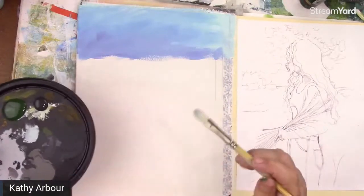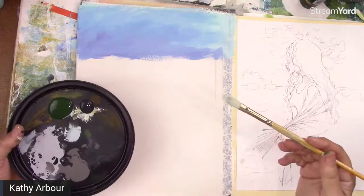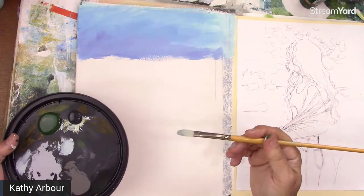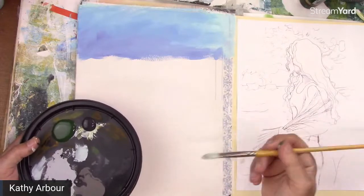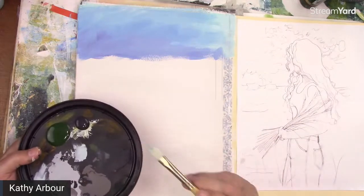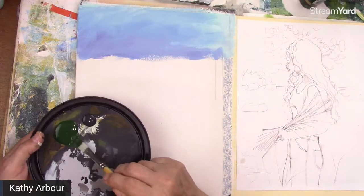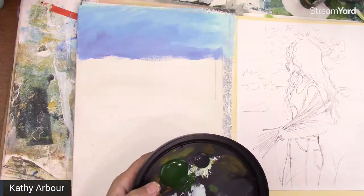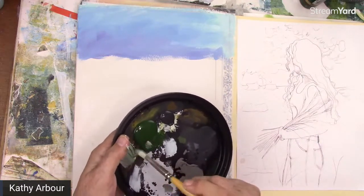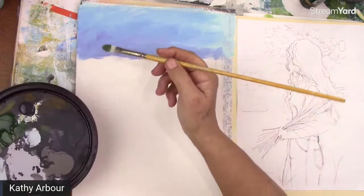And now I want to make the distant trees. So they're not going to be really in focus. Like I said, the background is going to be represented as impressionistic. So kind of expressive brush marks that your mind's eye will tell you, yes, those are background trees, or those are pines, or that's a maple or whatever. But it's not actually very fine detail. So we have a little of this evergreen. And I'm going to take some white also. And just mixed a little bit of gray with that just to make it even duller.